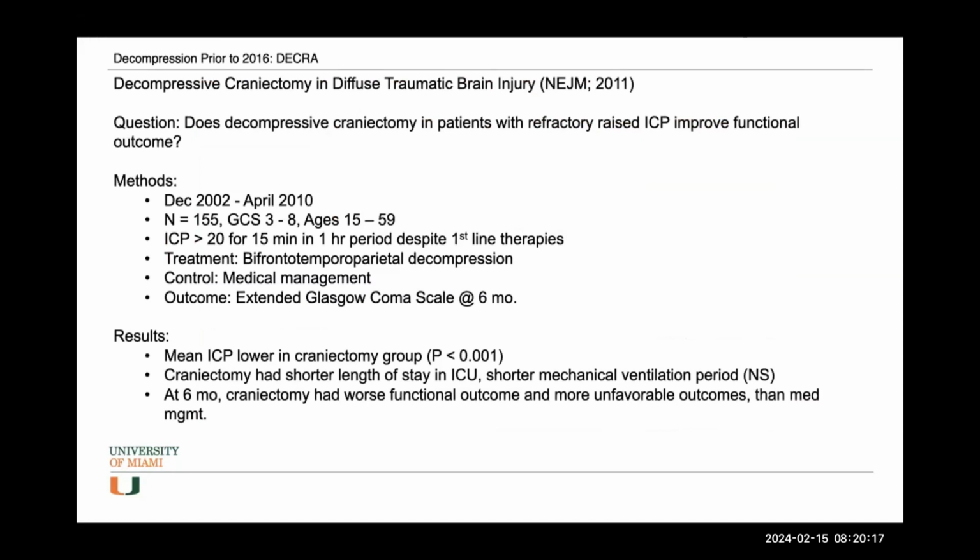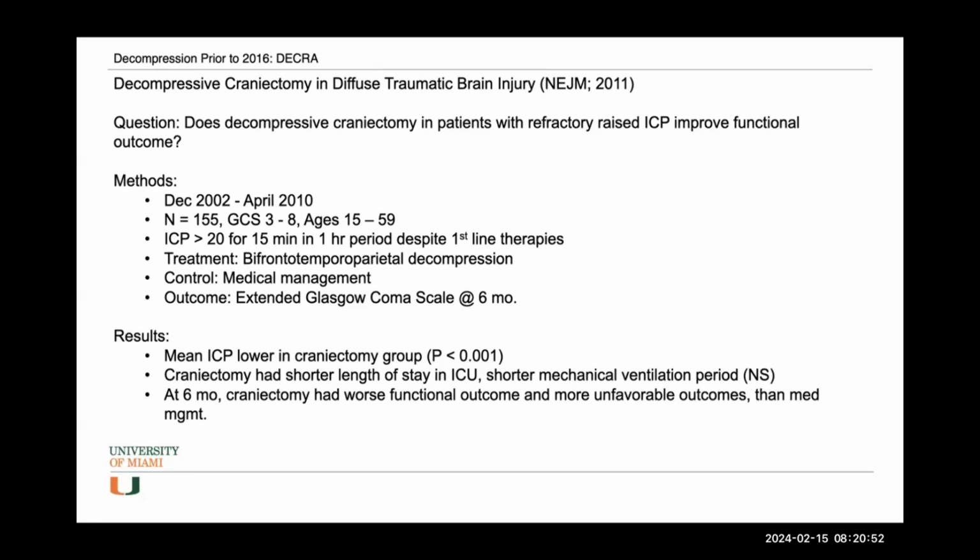And the fundamental question of the study was, does decompressive craniectomy in patients with refractory raised ICP improve their overall outcome? Over an 8-year window, they looked at about 155 patients who had severe TBIs, all adults, and they looked at whether the ICP had been elevated for 15 minutes or more in a 1-hour period, despite all prevalent first-line therapies being used. And if that had been the case, the treatment arm underwent bifrontotemporal decompression. And they looked at 6-month extended Glasgow Outcomes Scale scores.